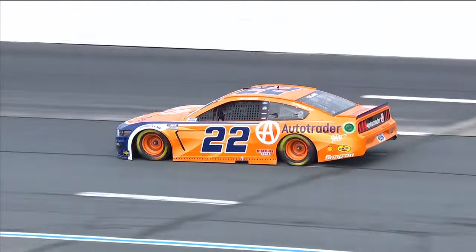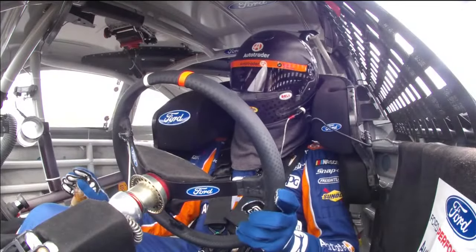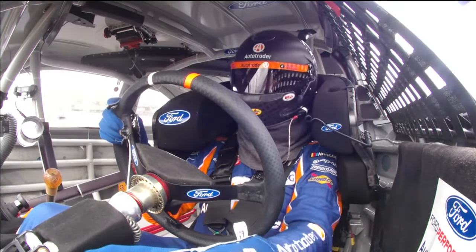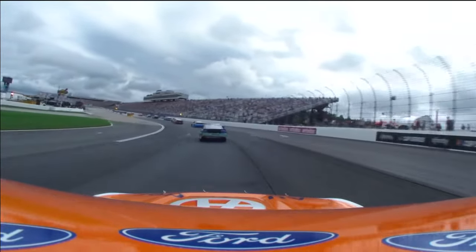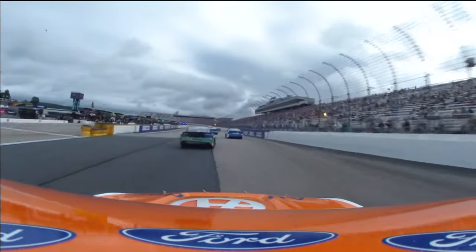You know you're going to come down pit road and work on the car without penalty. So was the decision, maybe they don't see us? You know what I mean? To me, that was a mistake. That was an unforced error in a bad situation. You could have come down pit road and not served any penalty other than starting at the back of the line, but working on the car on the red flag, they're going to penalize you.